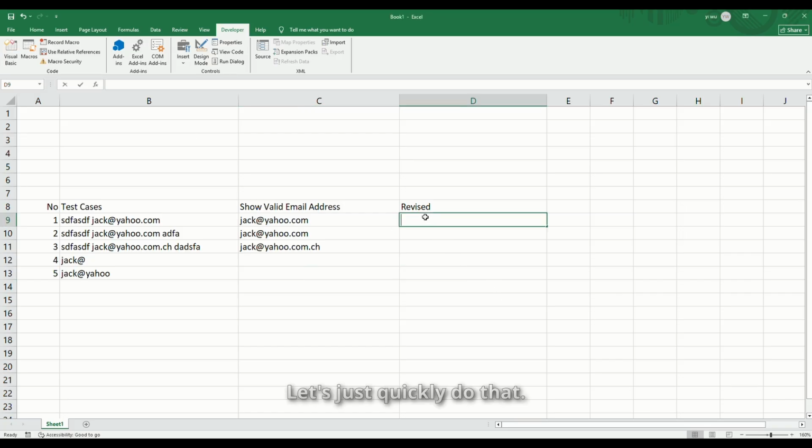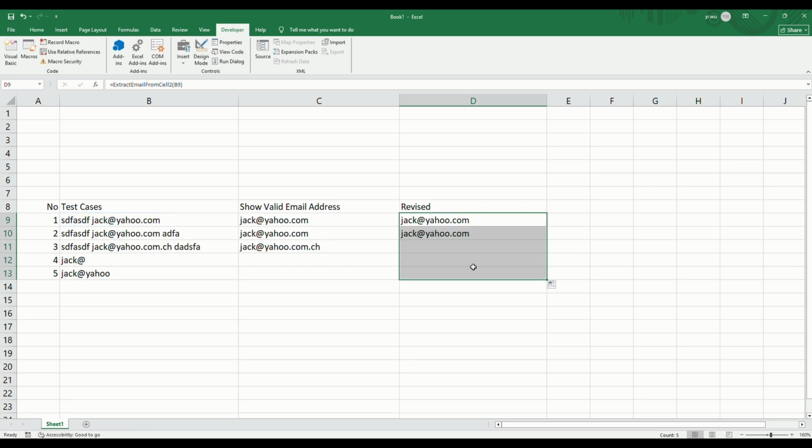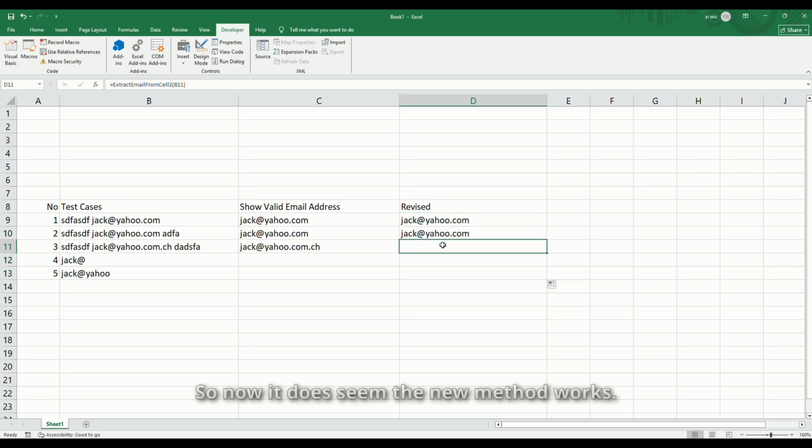So let's quickly do that. Okay, now it does seem the new method works.